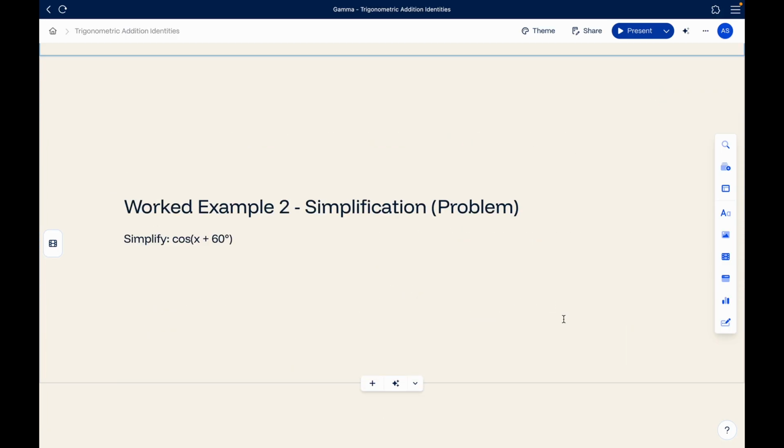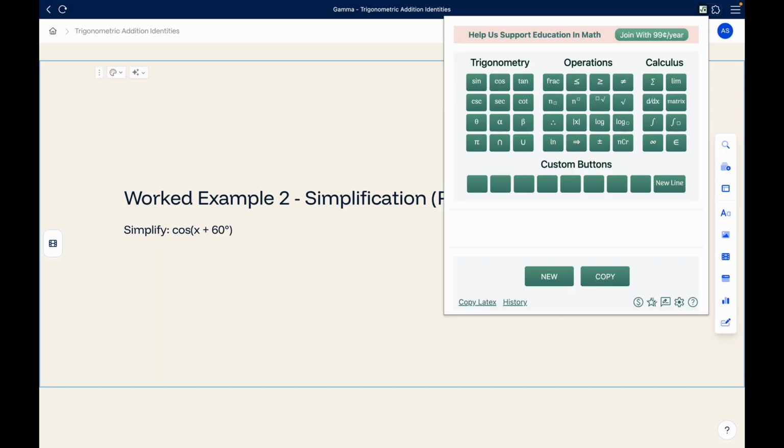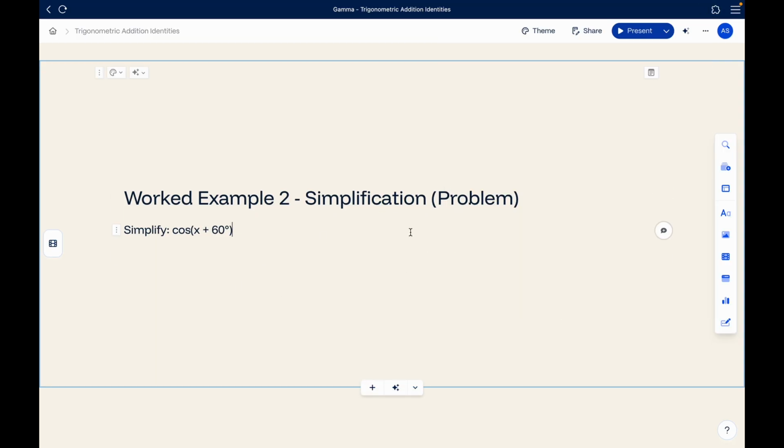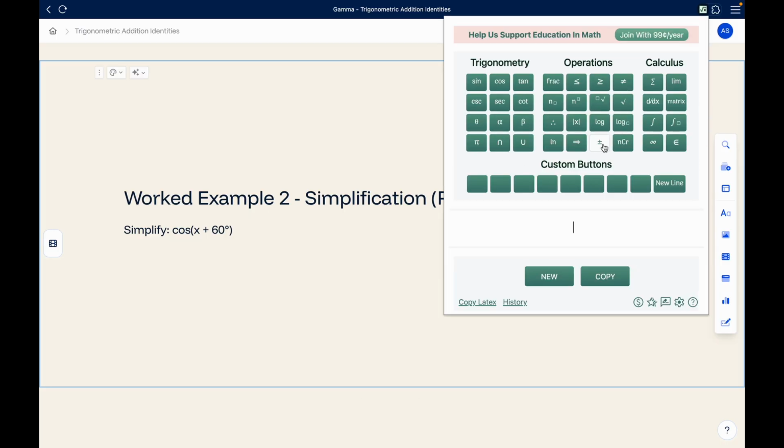The next example is about simplifying. The first thing we need to do to solve this example, which is a simplification problem instead of finding the exact value, is figure out exactly what formula to use. Now, over here, I don't have minus plus. Hopefully, I'll add it into this software that I'm using. I think it has a bit of customization, which allows me to do it, but that's besides the point. The goal is to figure out exactly which formula to use.